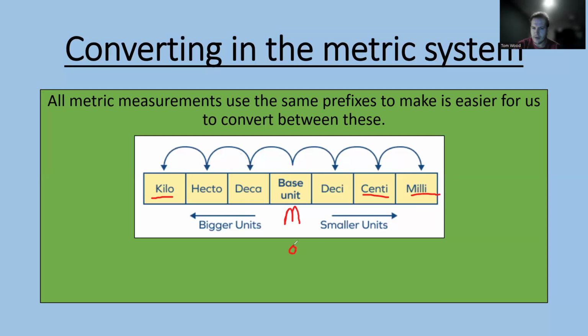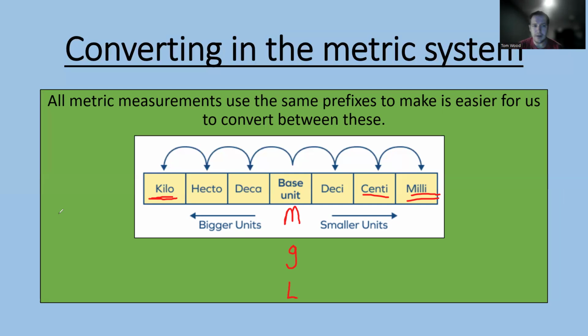So if we have meters, if you think about grams as well, you've probably heard of a milligram, a gram, and a kilogram. You probably don't talk about centigrams, decagrams, decigrams, or hectograms, but they are all still the same thing. The same with liters as well. We tend to just use the milliliter. You might see centiliter in some places, or kiloliter. I mean, kiloliter in itself is quite a rare one. It tends to be milliliter or liter.